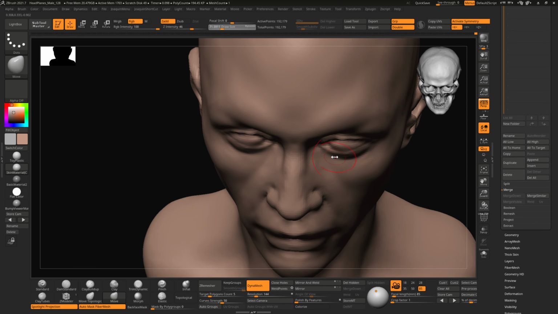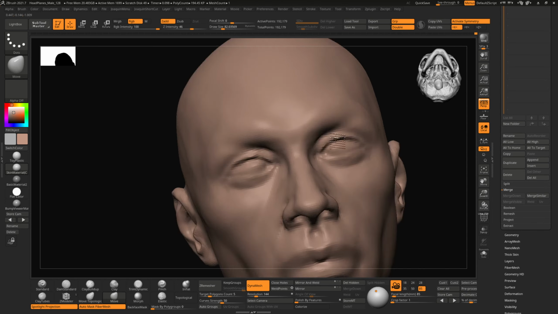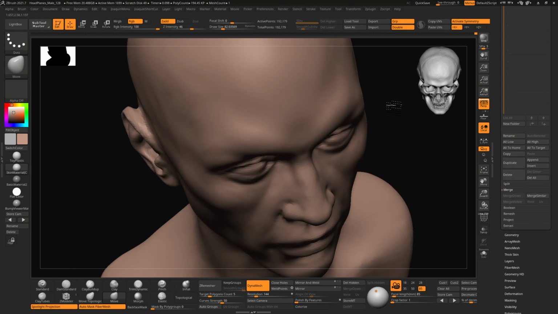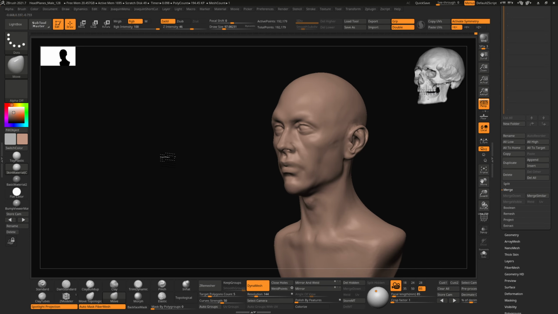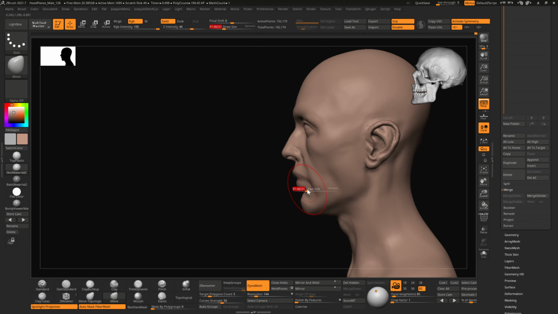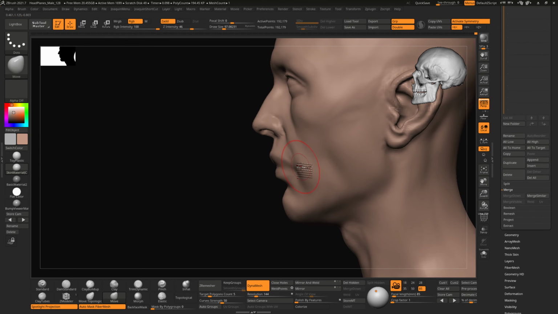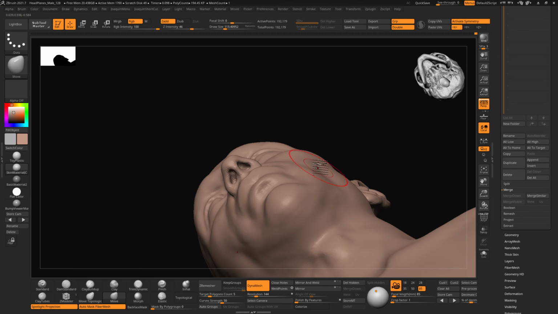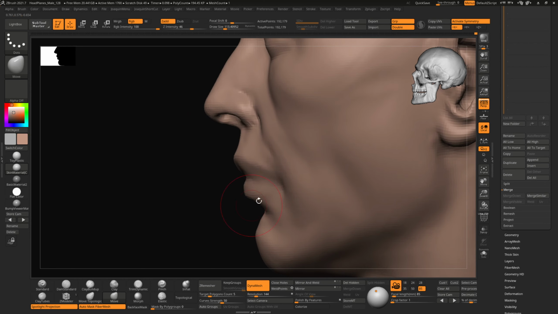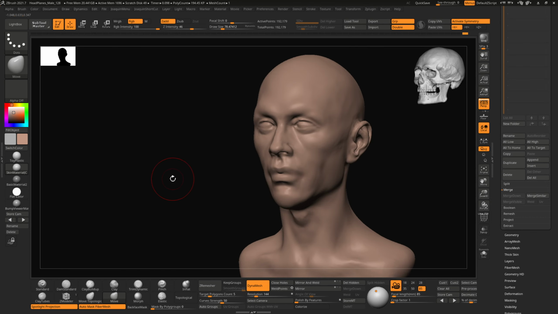Feel like I need more volume. There you go.